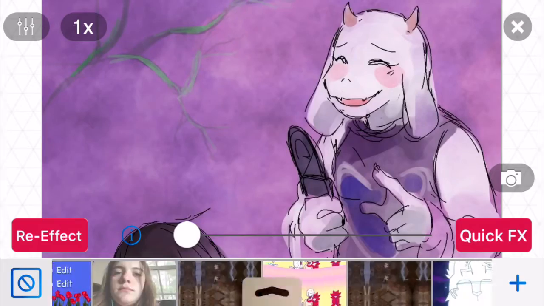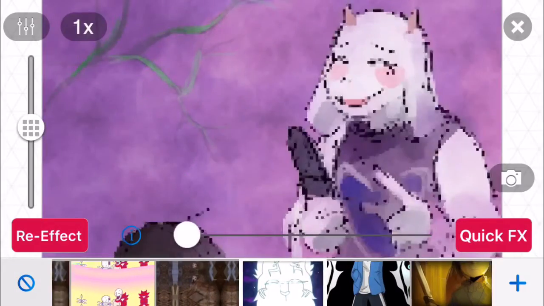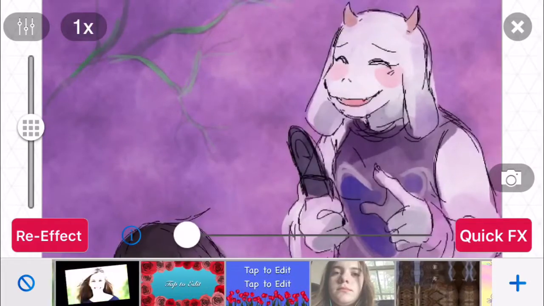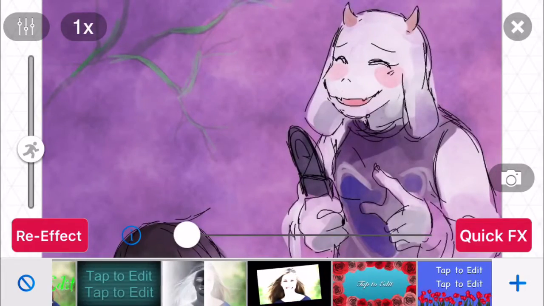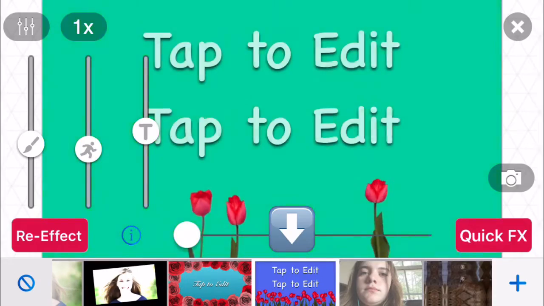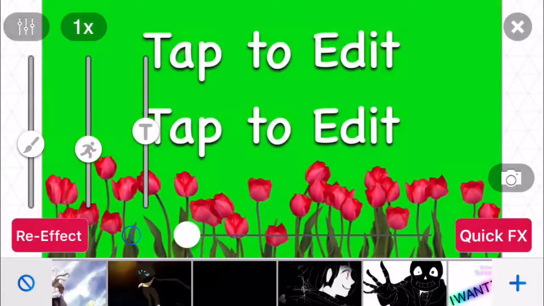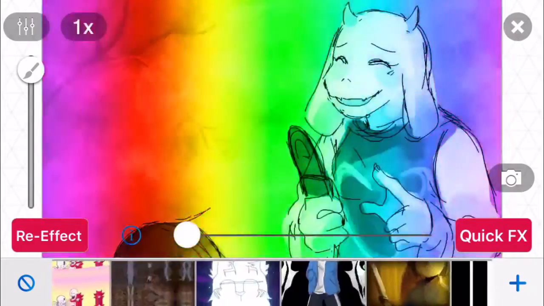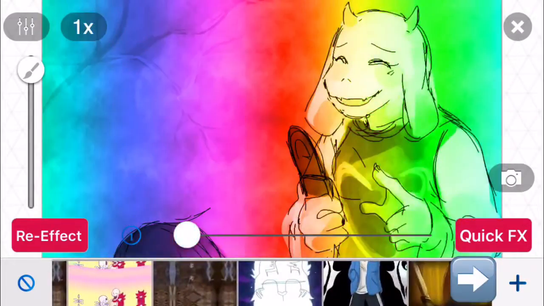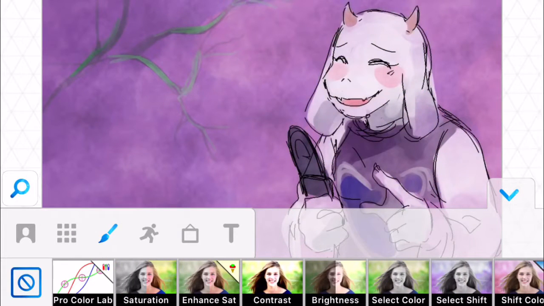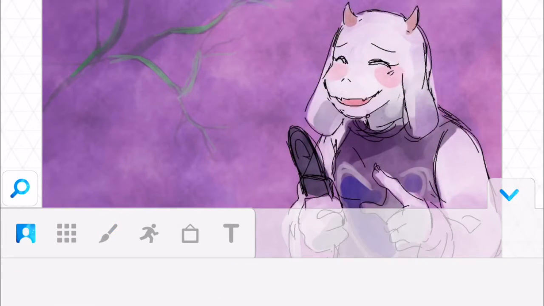You won't have all of these because you haven't chosen any yet. You'll have about, I think, up to here in effects, this one right there. And then it'll just be empty. For you, you're going to have to click this plus in the corner. And then so many choices, it's actually really overwhelming.